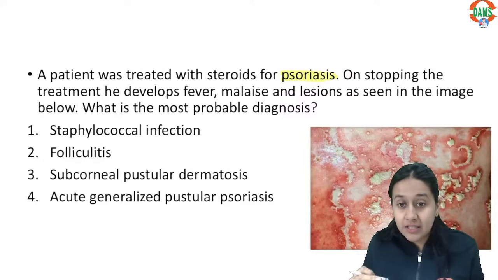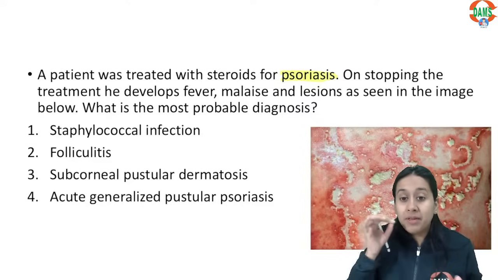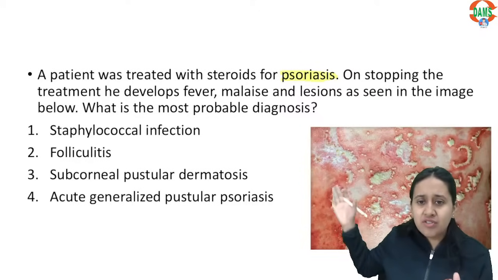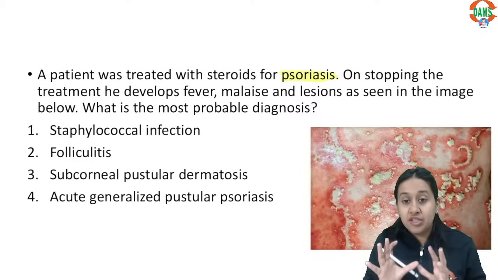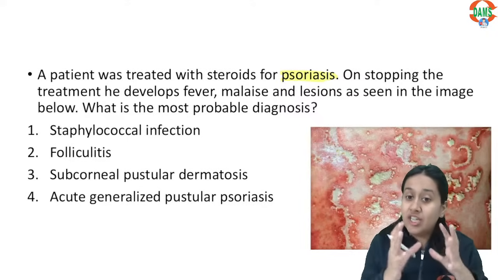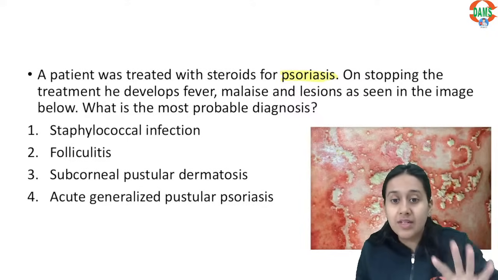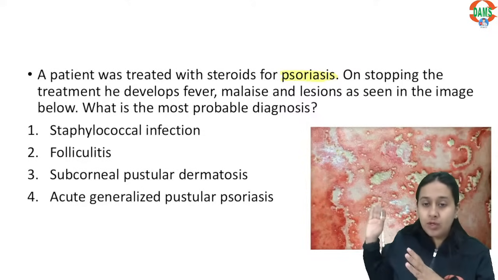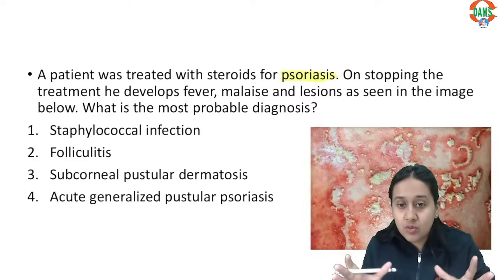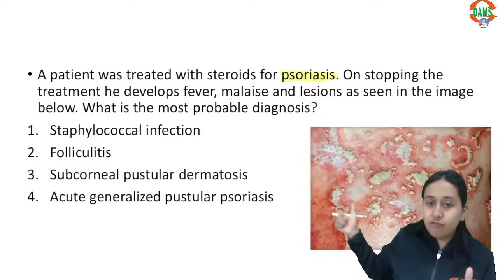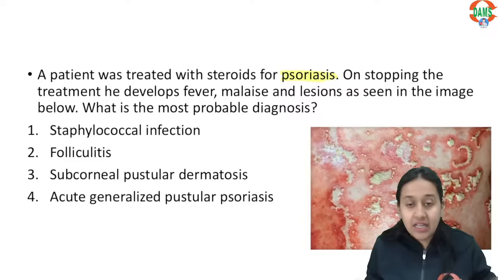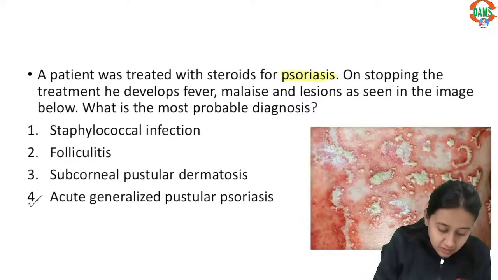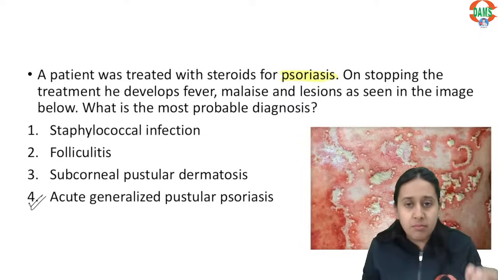In pustular psoriasis patients, you develop pustules which are sterile. So you can see here it is sterile. There's no history of any bacterial infection. So it is a sterile pustule which can be localized, which is known as localized pustular psoriasis, or it can be generalized, which involves more than one body part. And all these pustules are combining together to form a lake of pus. So you can see here, this is a very classical acute generalized pustular psoriasis. And the correct answer of this question is option number 4.